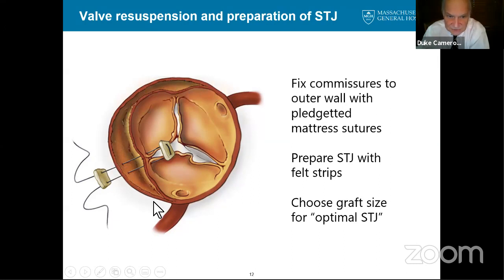And to sew the graft here, I think it's best actually to reinforce it with a strip on the inside, a strip on the outside, and even one in the middle if it's deeply dissected and you want to support it there too. I'll show this in a minute, but I do feel that that strip of felt on the inside is important because when these are closed primarily, there's a real tendency for the suture to tear through this inner layer of intima and part of the media. And that, of course, can lead to late dissection into the sinuses.